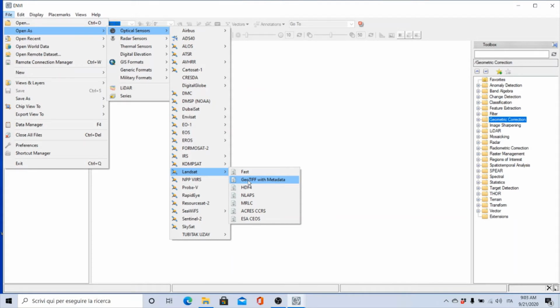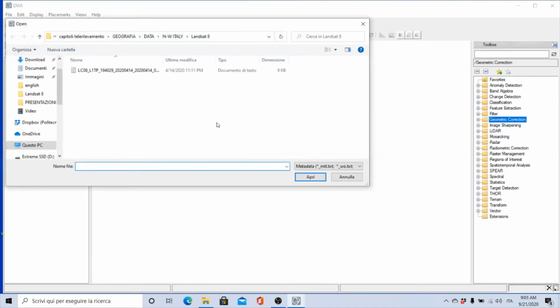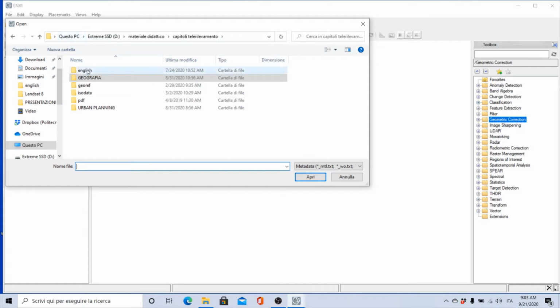And now I'm clicking with the left button of the mouse. I don't know where you have put your data, but you will have it somewhere on your hard disk, on your USB keys or USB disk.